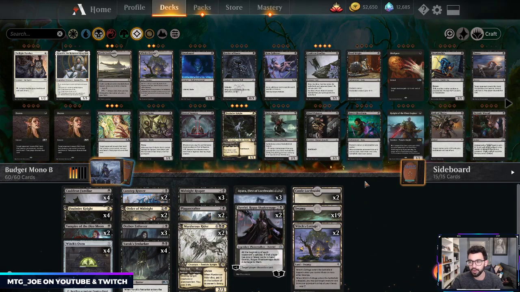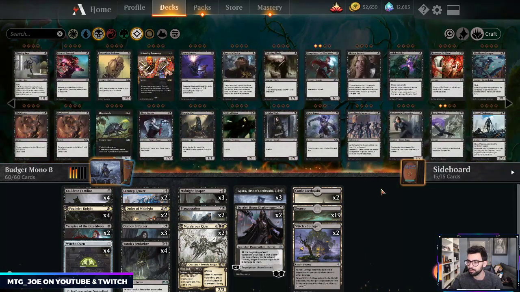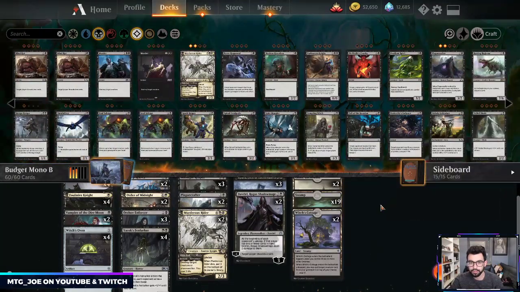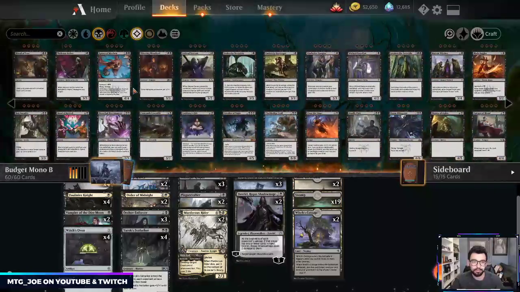Some other cards you may want to add if you have them: any number of Knight of the Ebon Legion, Rankle, Murder. What's its name? The dude, the 4-drop with Spectacle. Oh, it's gonna bother me now. Spawn of Mayhem. Spawn of Mayhems are also good in this type of build.